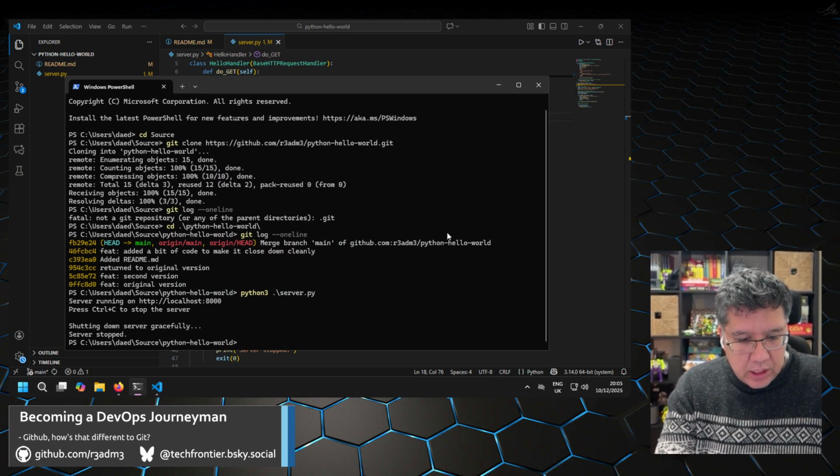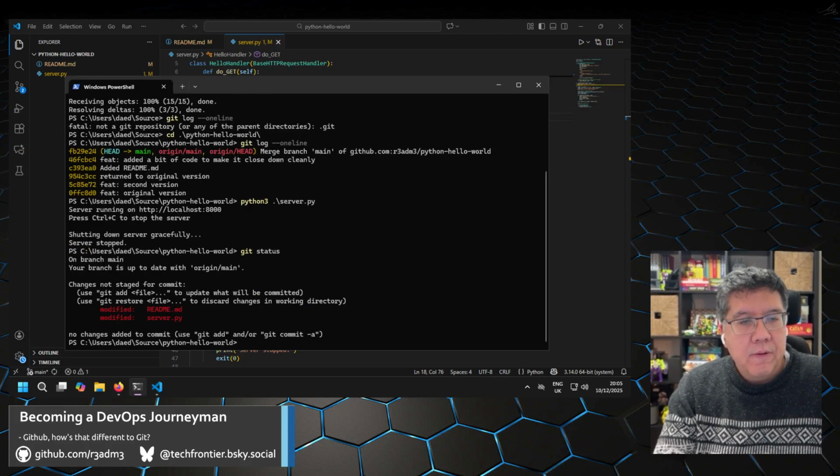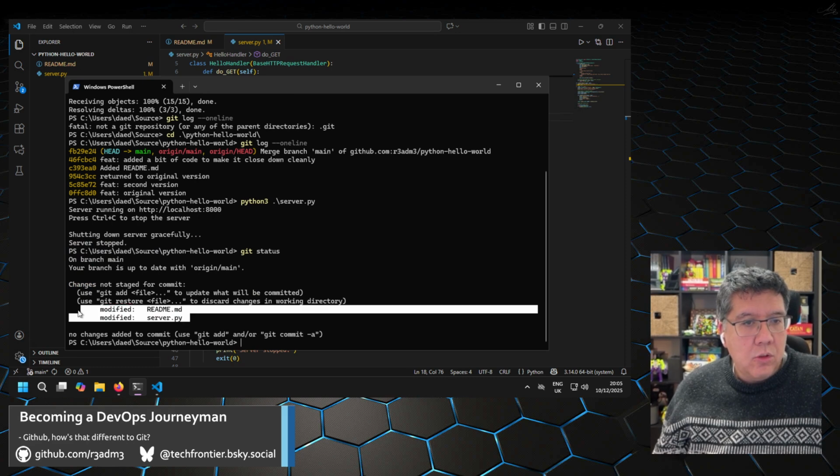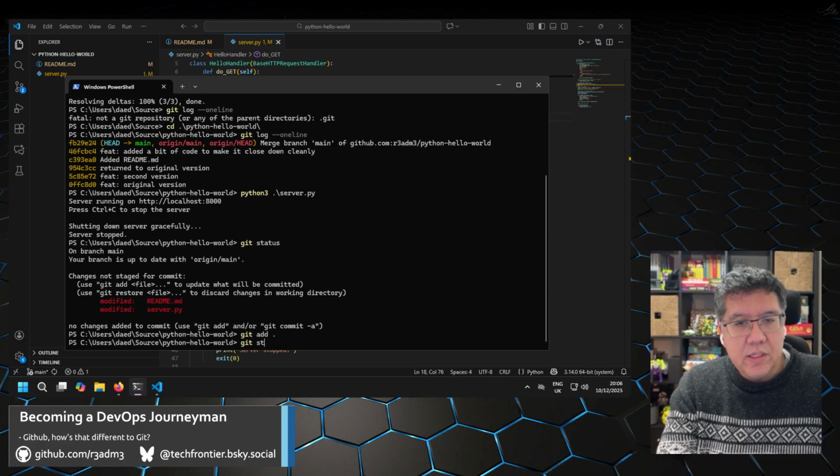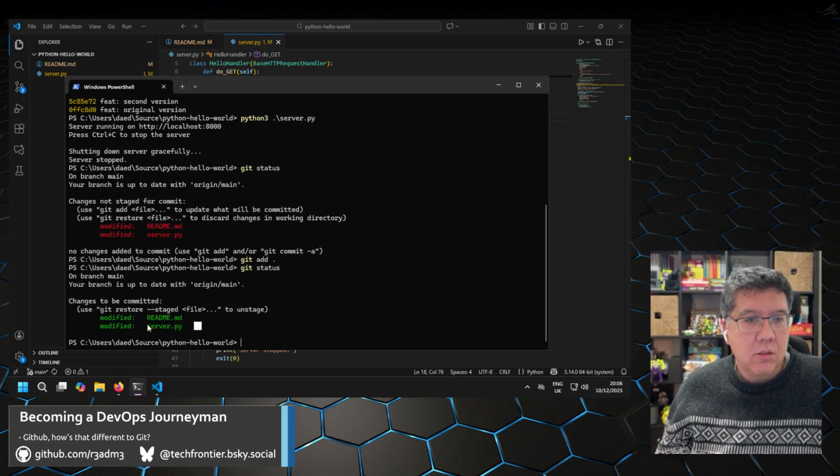As part of my Git workflow, I usually start off with a git status. It shows you here I've got 2 changes that are red, which means we need to stage them. So let's stage them with a git add dot. Git add dot means stage all changes to all files in the current folder. We do a git status again, we should see the red change to green, so everything's staged. But now we have to do a commit, remember, to put all that together.